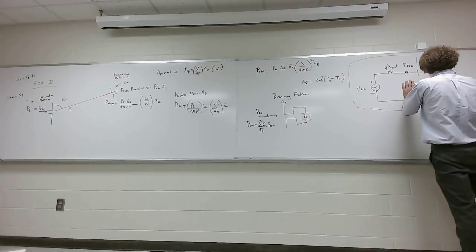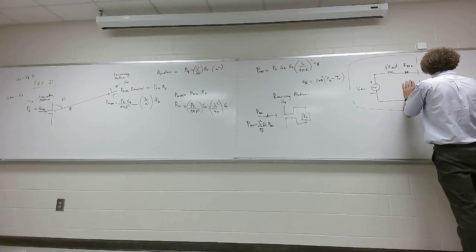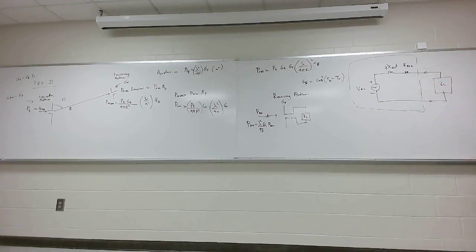Now when we put a load on here, the circuit looks like this. And this would be the voltage at the load, there would be current at the load, right? And you could say the power at the load was equal to 1/2 the real part of V load times I conjugate of the load. But you're gonna see all this breaks down to a fairly reasonable thing. Does that make sense? Does that make sense to everybody? So we're trying to get an electrical model of the effects of the antenna.